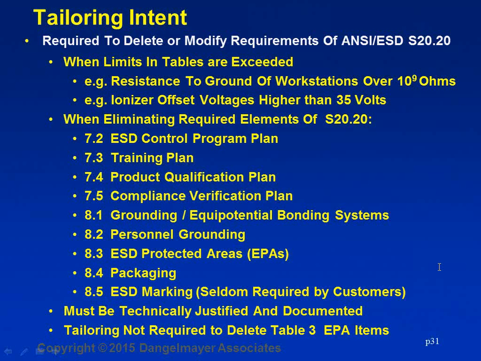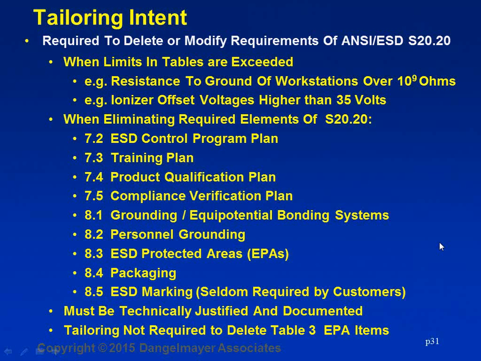Ted, there's a question about this. The question is, who determines if the justification is adequate or valid? And ultimately, it boils down to you and your customer. If you're going to get certified to 2020, the auditor is just going to look for a justification. He's not going to interpret that. So it's really up to you and your quality organization and your customers.